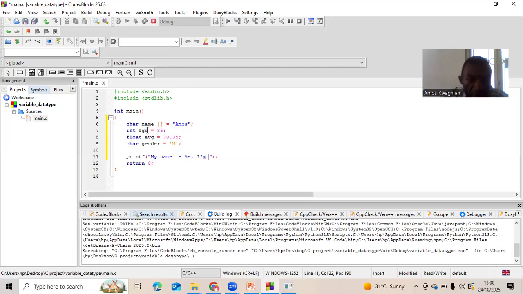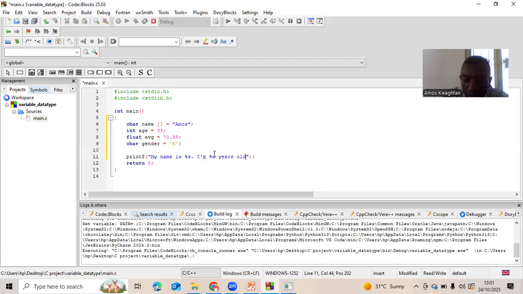Instead of writing 35, I will also use a format identifier, D. My variable here carries an integer, so I'm going to write either D or I. So I am 35 years. Let me write years here. Years old. So that is it.